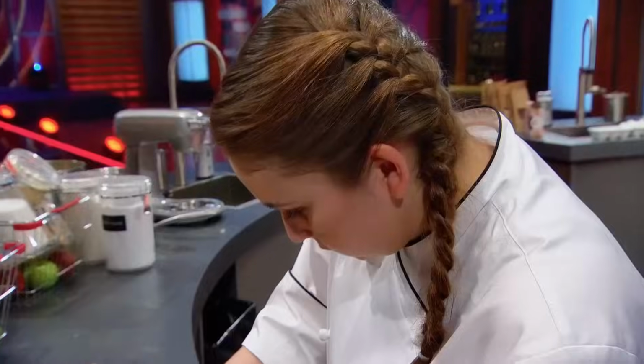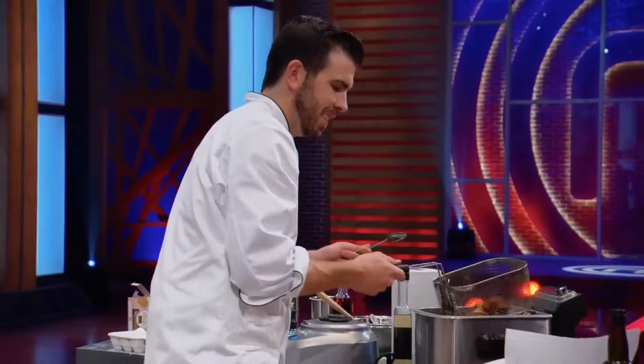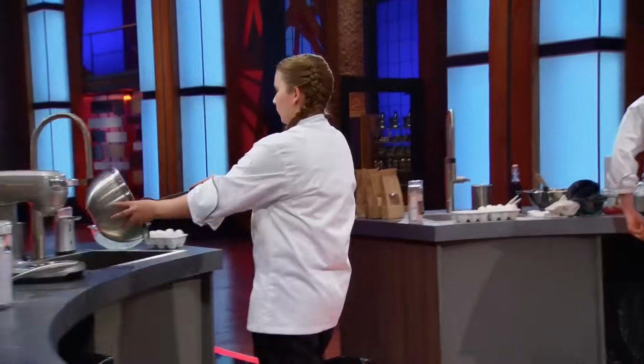5 minutes left. This will be your last 5 minutes in the MasterChef Canada kitchen. They're perfectly golden brown. If you have extra donuts, throw a couple of them up here. She's just taken a small piece of her panna cotta and doing a little test of her glaze. This dessert has to be perfect. I'm gonna ditch the glaze. I don't really like it.